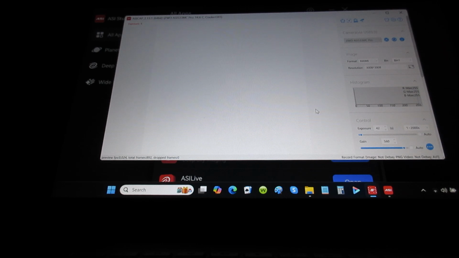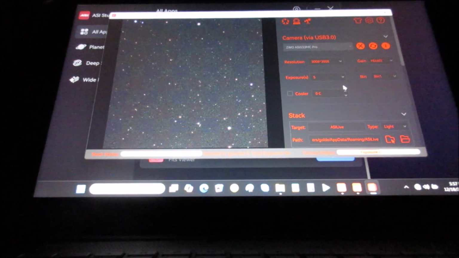Now you'll notice that the screen was blacker when I first initialized. That's because I ran up the exposure time and left the gain at roughly 550 to 560. I'm going to turn off the camera and allow this to develop a little longer.